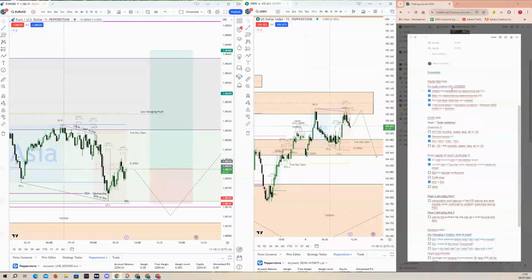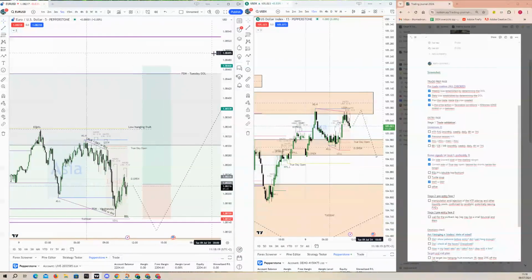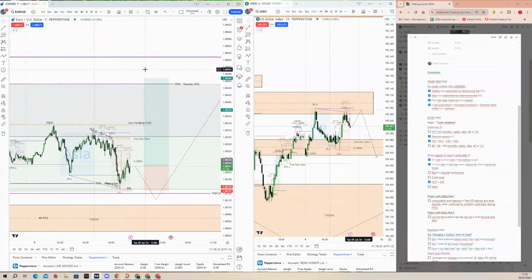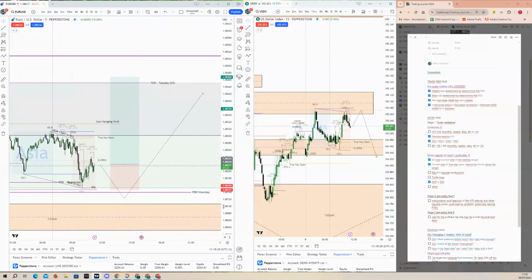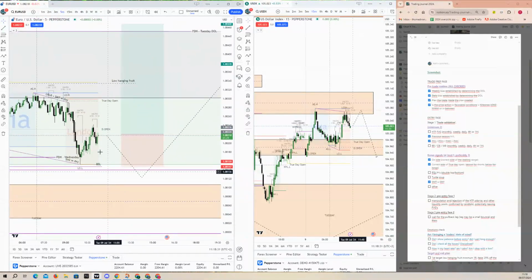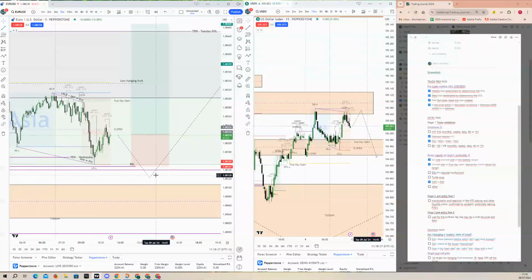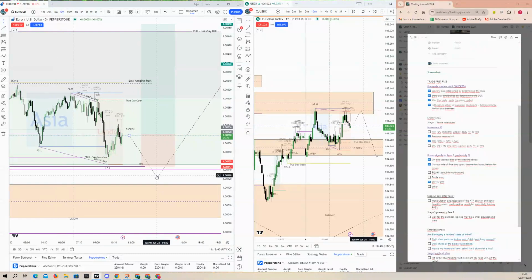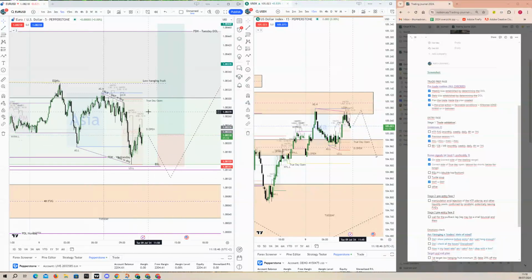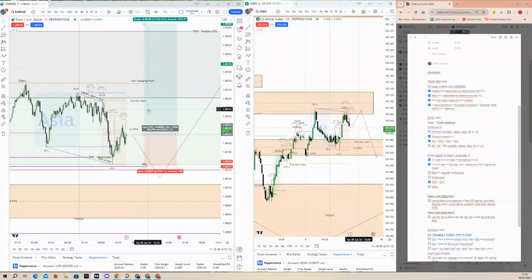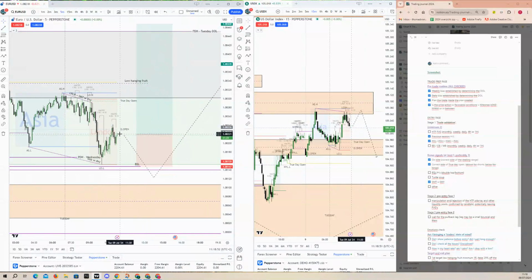So let's dive into the trade I'm planning to do today. As you can see here, this dotted arrow is what I'm basically planning to do. I'm hoping that price will continue downwards towards this buy side liquidity level, which is my signal to start looking for a long entry. So we are in discount zone, and I'm just waiting now for price to continue towards this level over here.